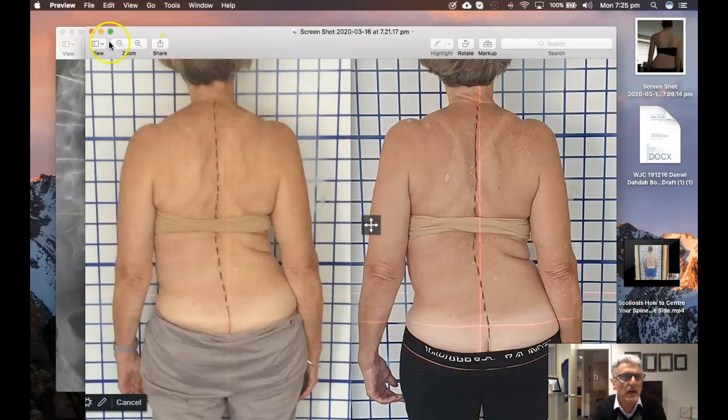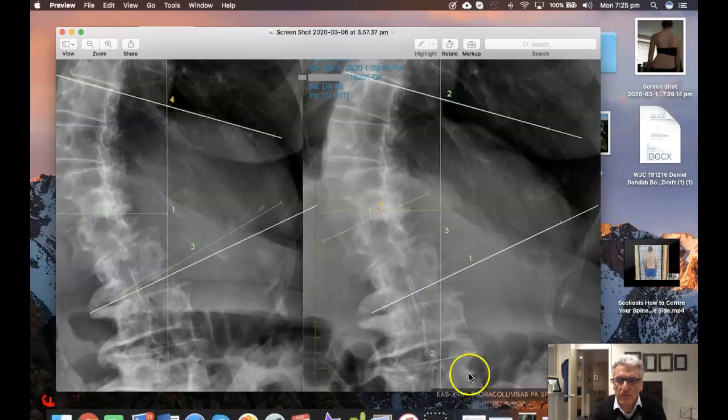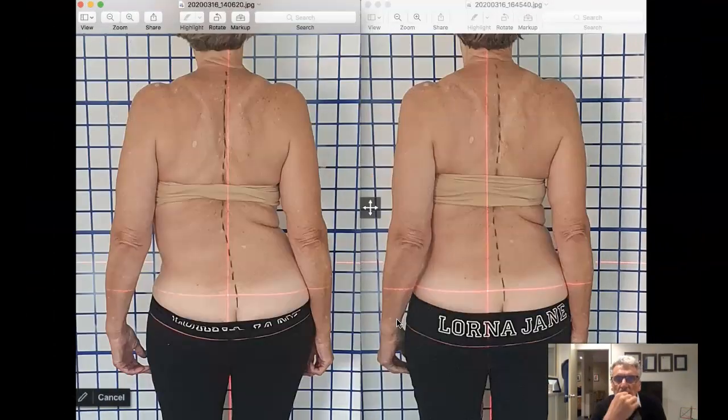moving over. So let's take a look again at the photo that we've got here, and it's again more movement, definitely more movement over now to the right hand side of the line. So you remember before from that initial photo it was over to the left, now it's well and truly over to the right there.